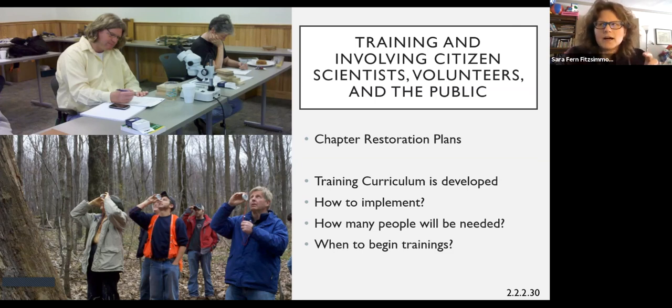TACF's strategic plan is imparted into an implementation plan. We have a lot of goals and objectives we want to achieve over the next 5 to 10 years. And if you look in the lower right-hand part of the screen, you'll see a set of numbers. Like here it's 2.2.2.3.0. That just refers to what section of our implementation plan or strategic plan that particular area refers to. So restoration is the second part of the implementation plan, so all of these sections will have a 2 that begins them. 1 is science, 3 is promotion and outreach.